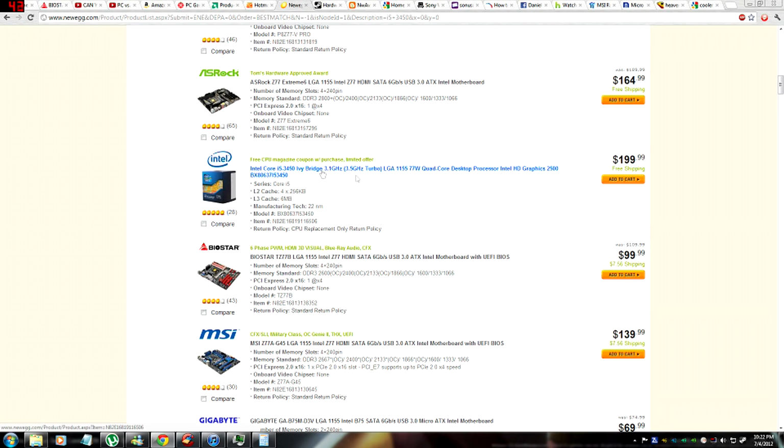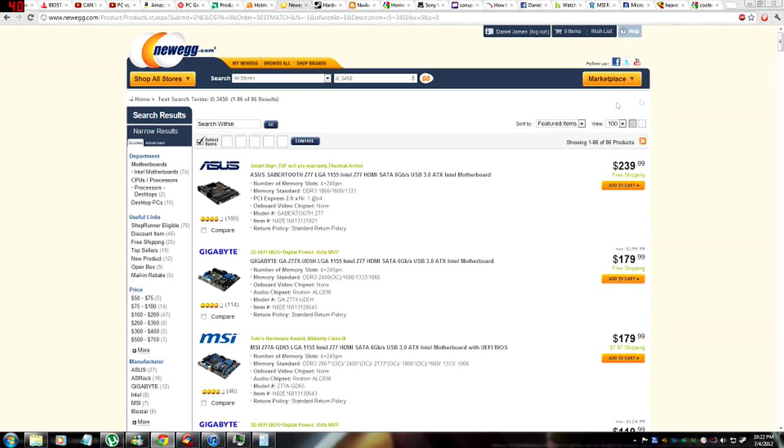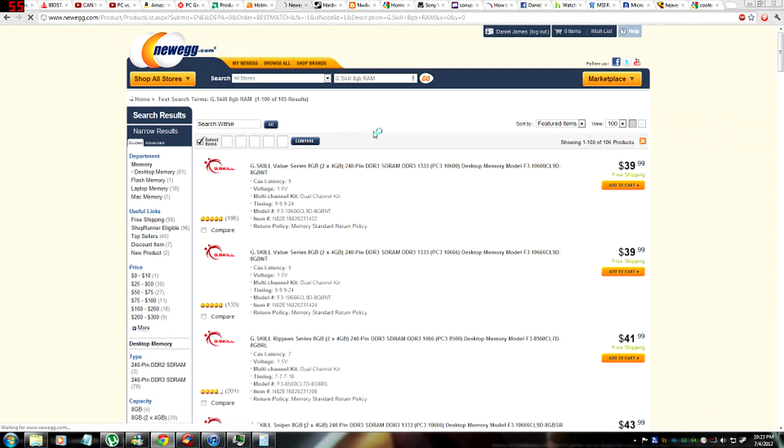Really good ratings. Now, the GPU I already showed you. The RAM, let me see if this is a G.Skill, 8 gigabyte. And if this was only 40 bucks, yep, this is exactly what I got right here. 40 bucks. So I made sure every component that I bought had good reviews, and the value was really good. So I was getting pretty much a value system.